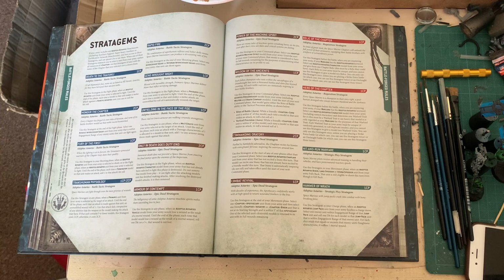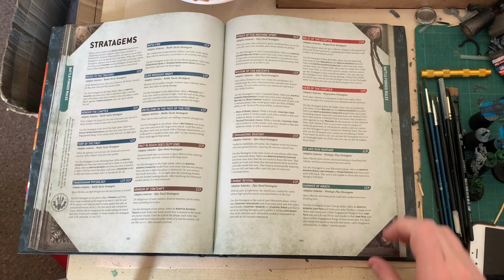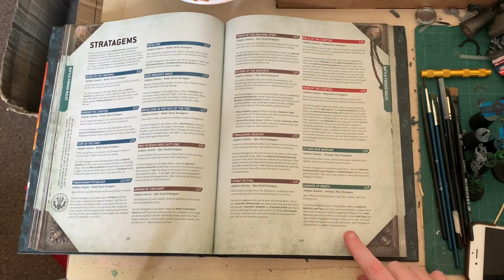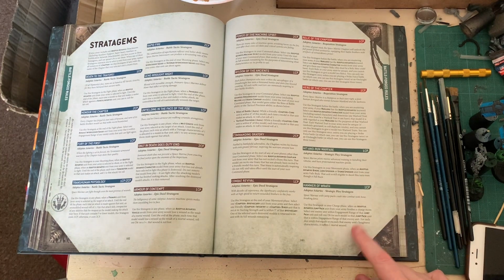But again, it only applies to core units. So certain units I know are not going to be able to benefit from that. Hit and Run Warfare. Bikers, Land Speeders can fall back and still shoot. That's pretty good. Hammer of Wrath for jump pack units. Mortal wounds, I think that's a given. Apart from it's no longer on 6s, I think it's enemy toughness.